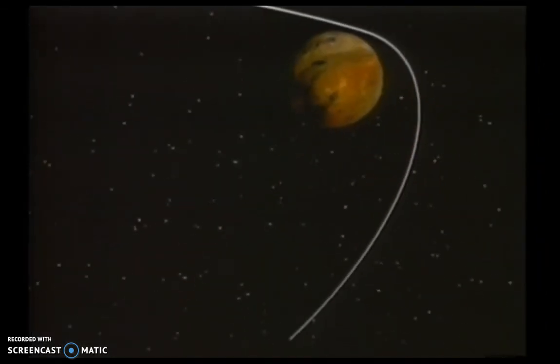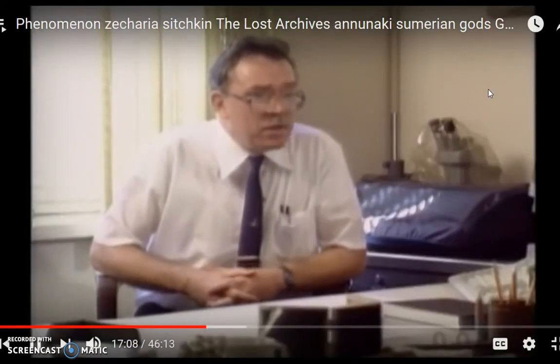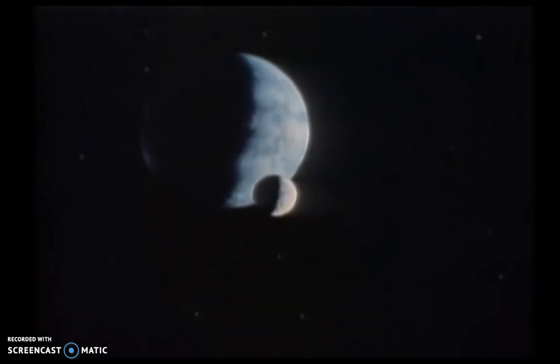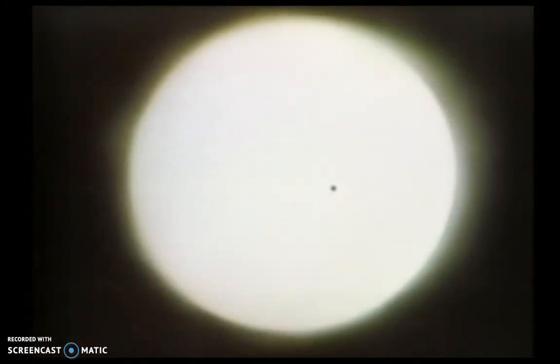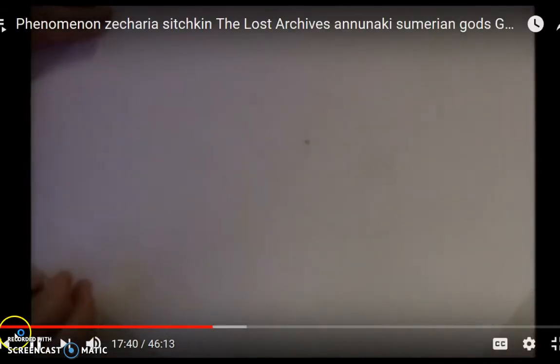But if it is in the kind of orbit that we describe here, it would have to be a planet that would have a mass something like 3 to 5 times the mass of the Earth. This would put it intermediate between the gaseous planets like Uranus and Neptune and the terrestrial planets that we have in the inner part of the solar system. So if this planet turns out to be in a 3,600-year orbit, then its mass will be correspondingly larger. This one here is a map of the solar system as we know it. The inner planets, this is the orbit of planet Pluto.